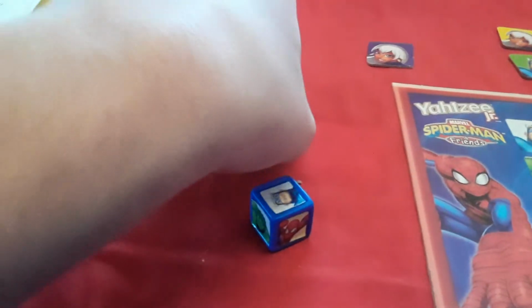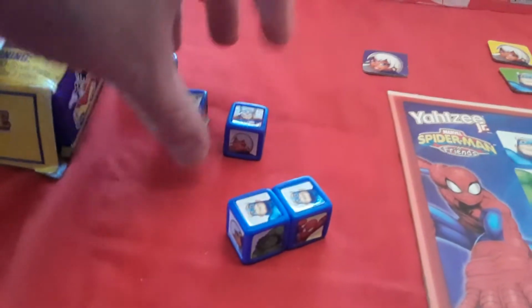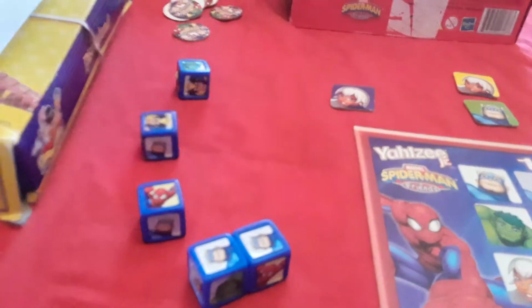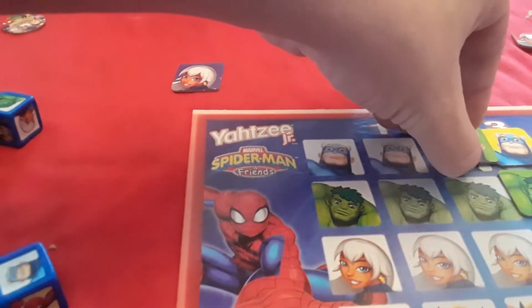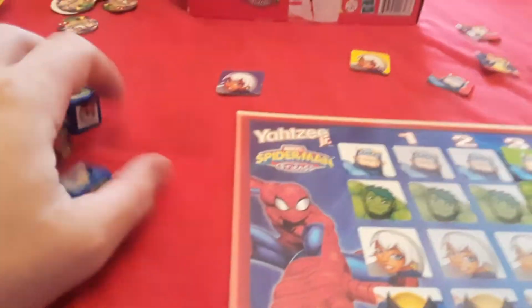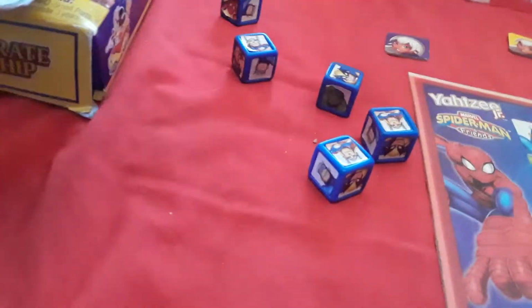It's Green's turn. Green has no Captain Americas, so they'll go after Captain America. They got a 3 on the Captain America, so they're the same. Then we got Purple, who hasn't gone after. Purple doesn't need that, but look, got a Yahtzee anyway.